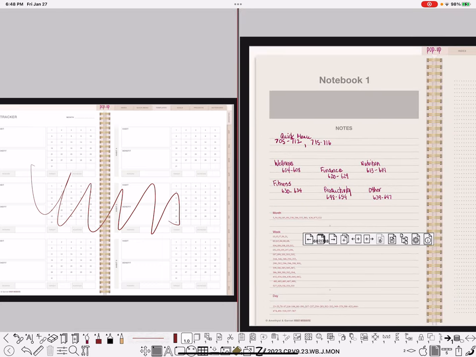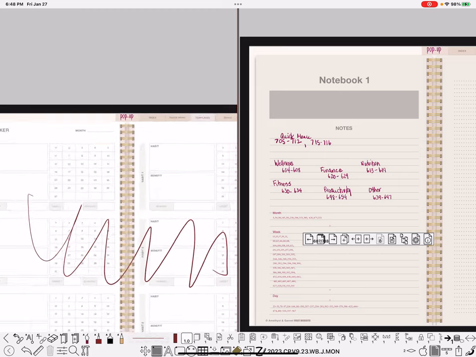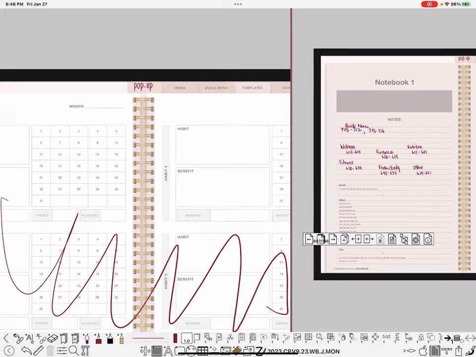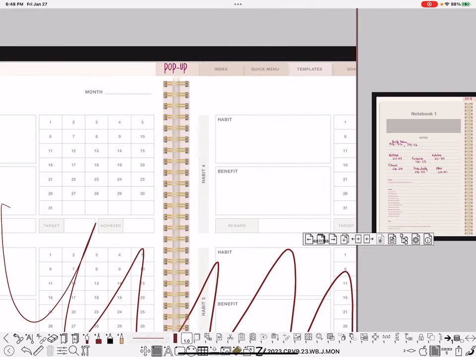It's notebook 1 that I have just decided, well, this is where I'm going to put my notes, and I'm going to put a link to that, and I have it on every page. I put it on a master layer up at the top, pop up. So now no matter what page I'm on, I can quick access that. Okay. Love it. I'll show you another example of what I'm talking about.